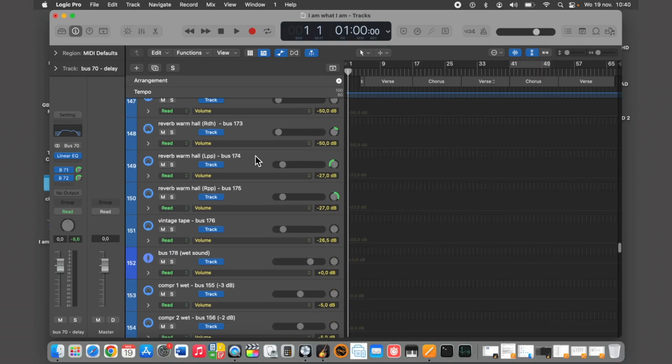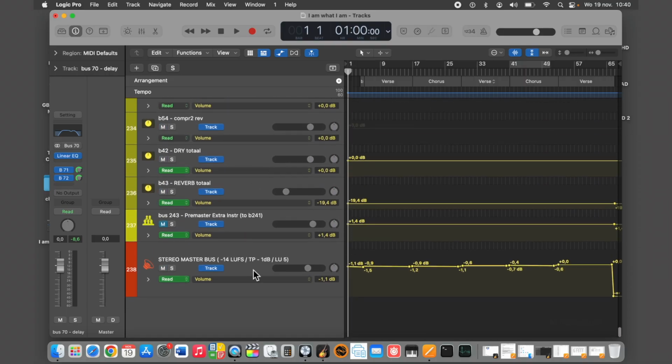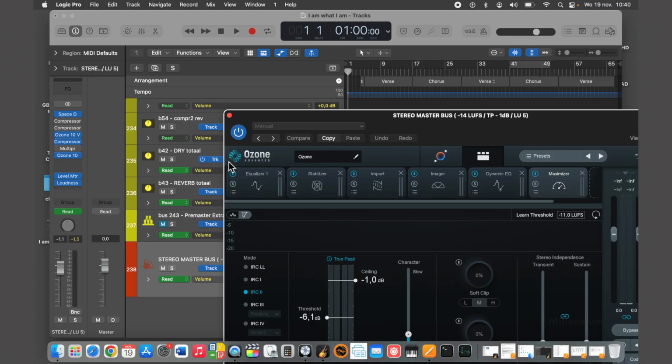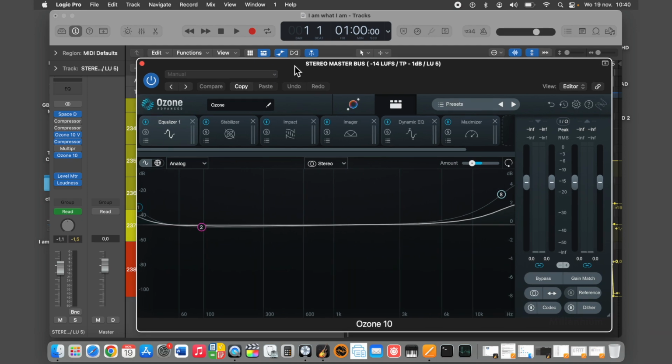Let's say something about EQing. I will have a separate video on the master, but I want to show you something. So Ozone 10 compared a lot of jazz songs, and you can see when I made Ozone listen to my song, it suggested to lift a little bit the frequencies here, and it suggested to lift a little bit the extreme low frequencies over here. Probably it did this because I cut them off, so they are not there at all.